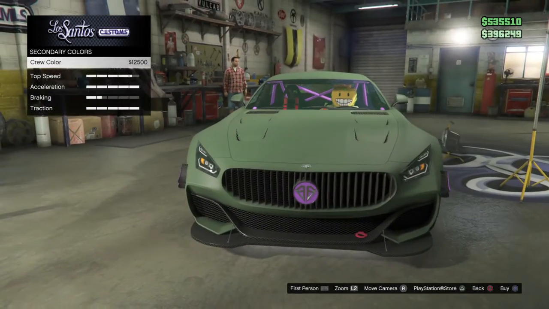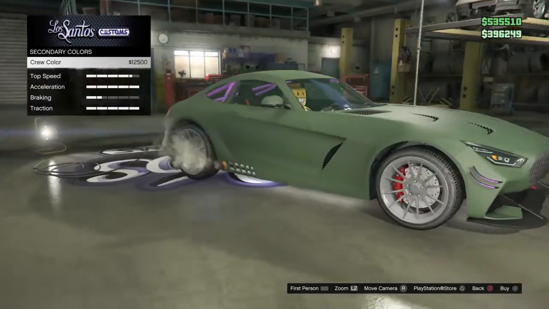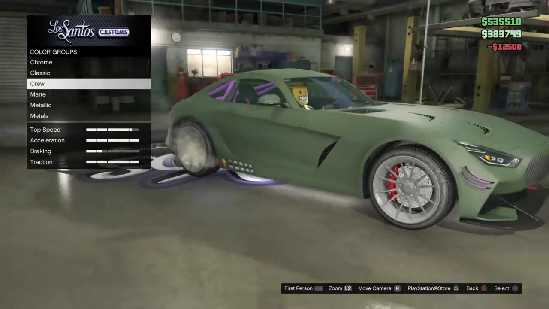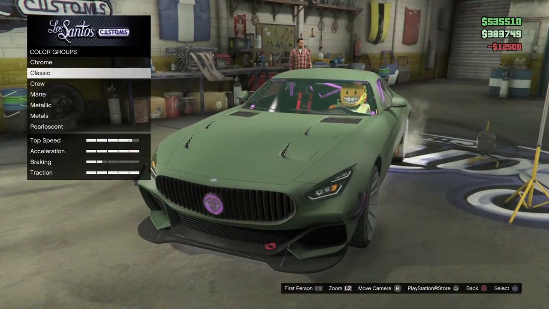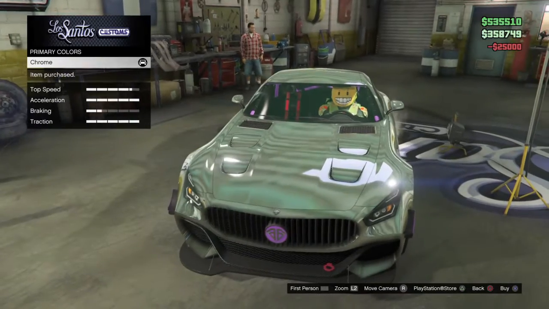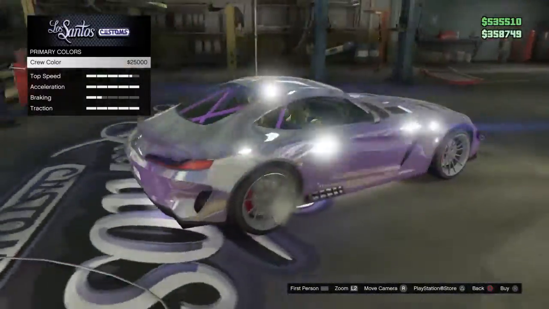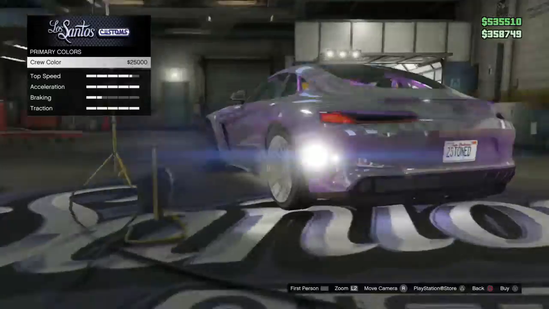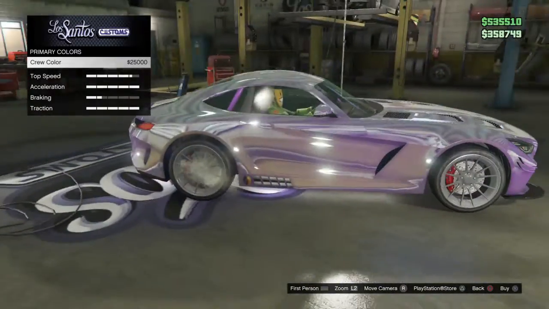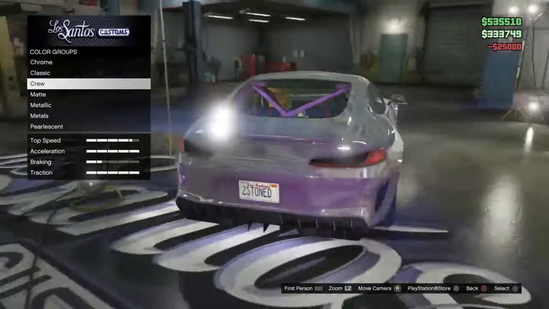Alright, so let's get the crew color. Oh, it's gonna look bomb, dude. I'm telling you, watch. And then this primary, like this. But first, we're gonna chrome it out. And we can put any color. If you like purple, it looks beautiful like that, dude. So I suggest if you guys want to join my crew, just hit me up so you can get this custom purple color. That's the tits, man, right there. Excuse my language, but you know.